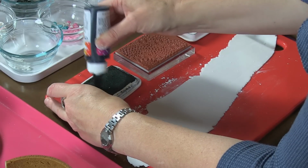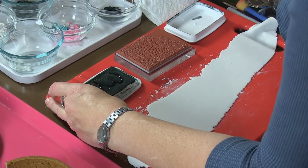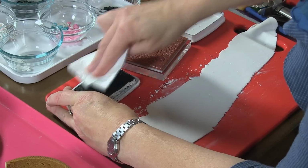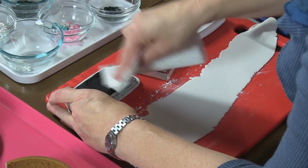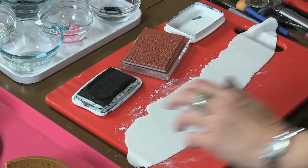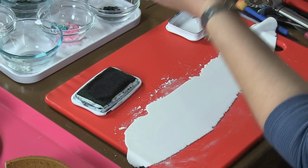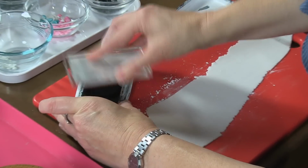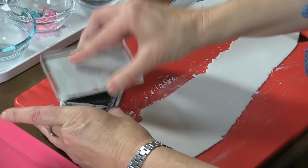And I'm stamping with nothing more than food coloring. I have a whole other stamping video for stamping on cookies, and this is the same process. I'm inking what was an uninked foam pad with a little bit of my liquid gel food coloring, blotting off the excess, and taking this lacy stamp and just inking it like so, checking the bottom to make sure I've got an even application of food coloring.